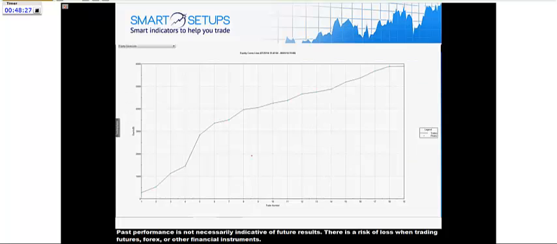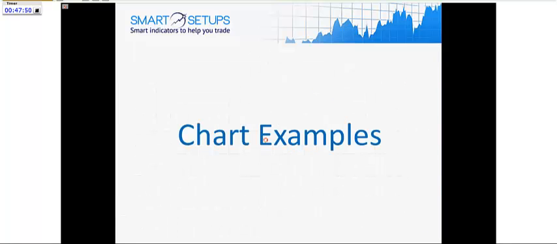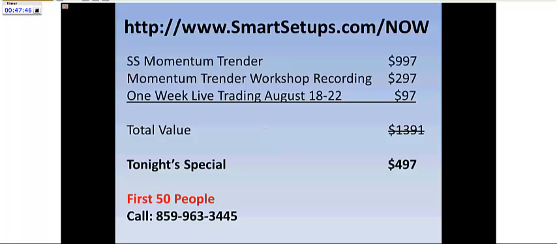Then this is another, someone sent me a copy of their equity curve since using the momentum trender. This is their equity curve. Now, this is, again, past performance, not necessarily indicative of future results. This individual happened to go for like 2 weeks, had 19 trades in that 2-week period, and every single one of them made money, never lost any money. Now, the interesting thing about this is this person is actually 82 or 83 years old, and she is doing really, really good. But all she's doing is using the momentum trender, buying and selling in the direction of the momentum trends.